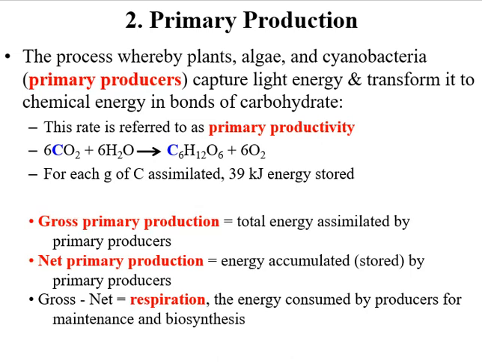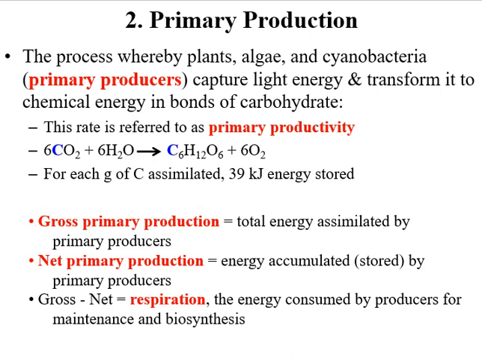Now, it's a lot more complex than that. These plants and photosynthetic organisms are actually using light energy to make ATP and using ATP to carry out these reactions of joining carbons together. But in the end, you've got carbon assimilated. You've got carbon that represents some kind of energy, first that the plant can use, and then that things that eat the plant can use for energy. So that's primary production. And you've got a number of different ways of looking at primary production. There's the total amount of energy that's stored in plants.